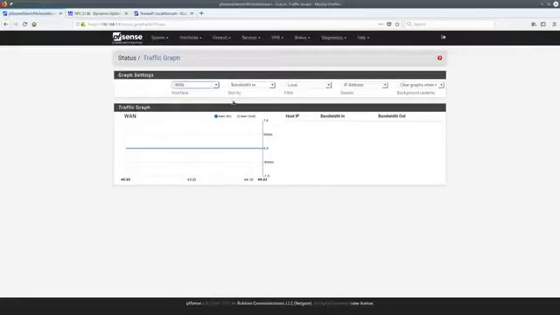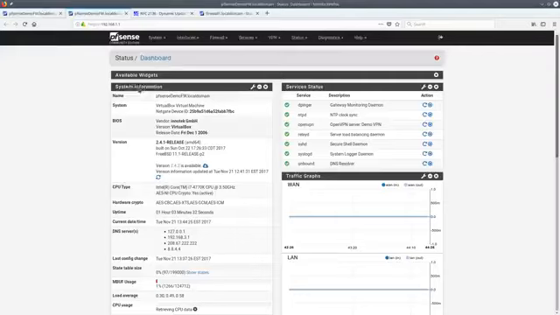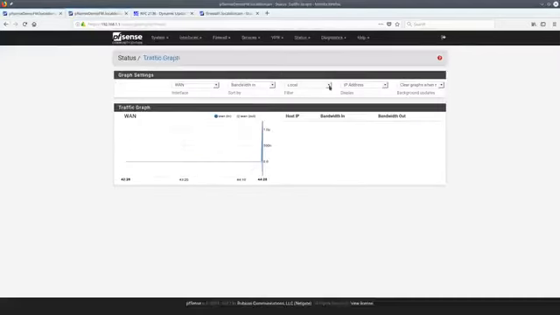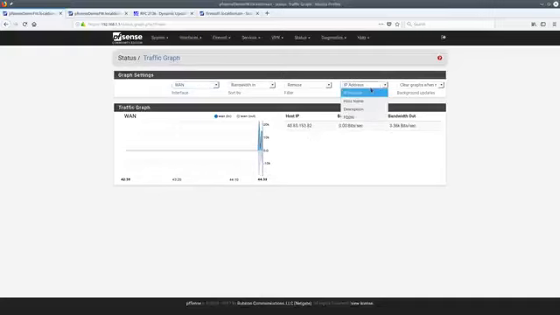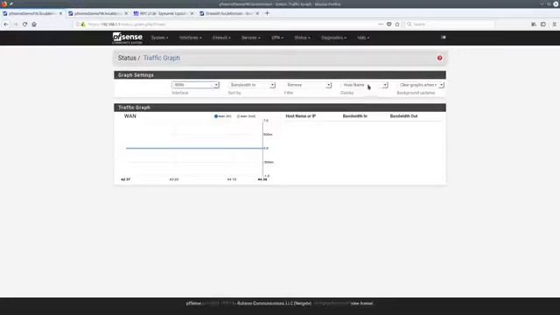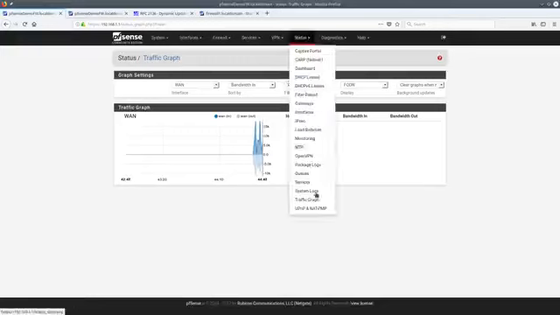Traffic graphs. This is kind of an expanded view like you've seen here on the dashboard. We have the traffic graphs. Lets me choose a little more detail of things I want to see, your WAN, local, remote, where things are going to, sort by IP address, host name, fully qualified domain name. So as I access things that go through the network, I can kind of filter and see in real time what's going through here.